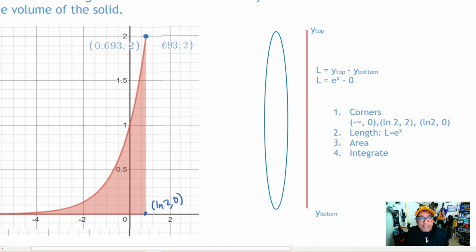Now it pains me a little bit to write this, but the far corner over on the left, that's going to be at negative infinity, 0, even though that's not really a coordinate. That's really bad math on my part, but I don't have a really good way of expressing that for you. So we've got the coordinates of our region. We've got the length of our region. Let's move our game plan a little bit so that we have more space to operate.